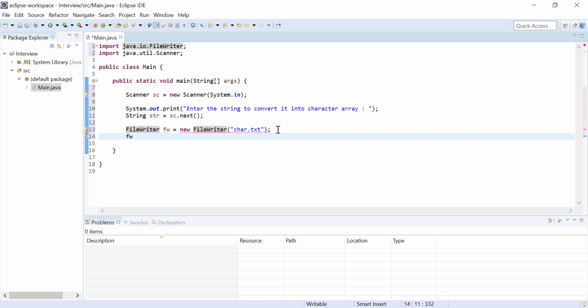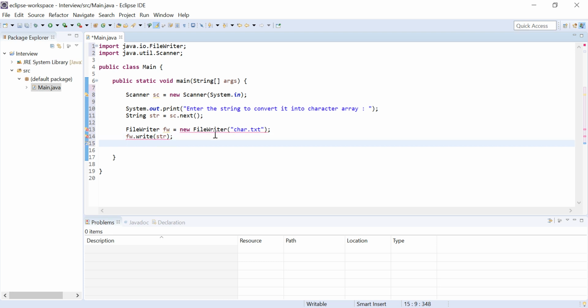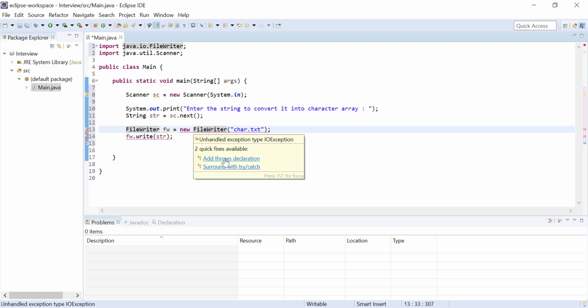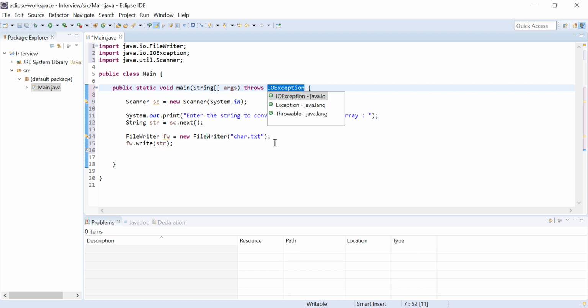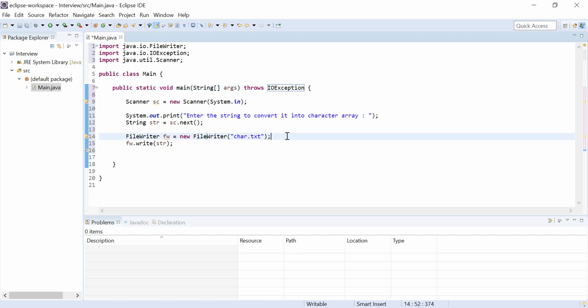Let me write the string into this object. This will throw an IO exception, so let me throw it from this method and let the JVM handle this. Now let me close this object.